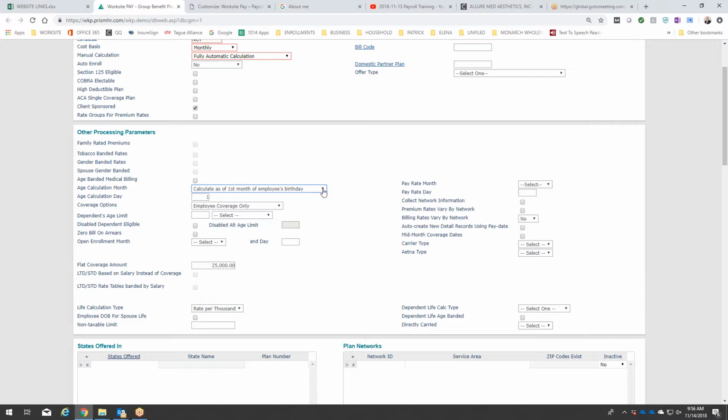It would. It's like say I start today. My birthday is December 30th or whatever. It's going to enroll me and charge me what my age is today, and then in January 1st, or actually in this case December 1st, since I have a birthday that month, it's going to change my premium. Yeah, it doesn't. Everything that I've ever experienced in the group benefits world.